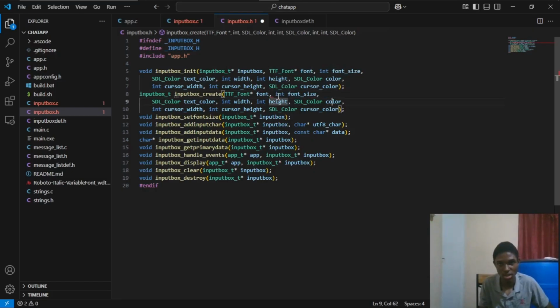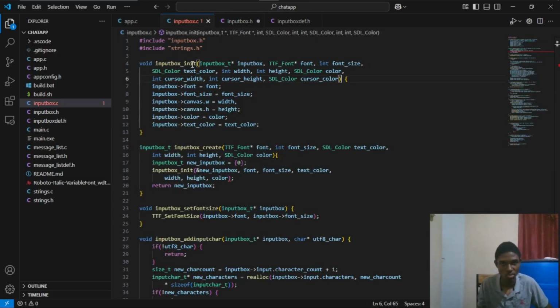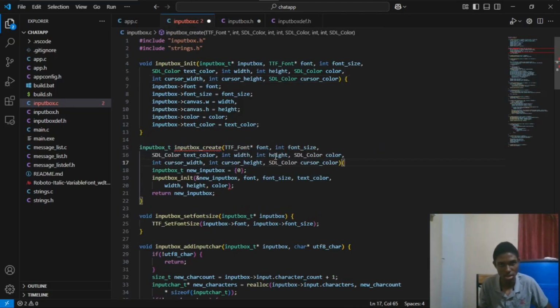Yeah, let's just copy these. Let's just paste it in.